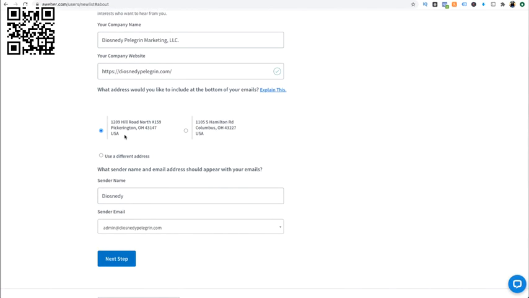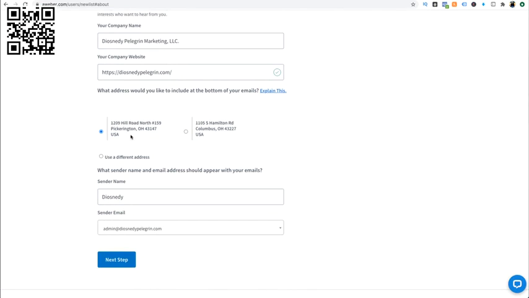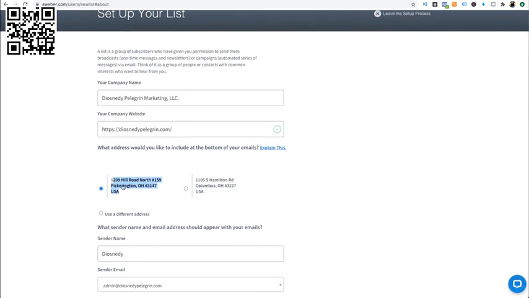I will stress and let you know that the address is going to show up in the email. So when you send out an email, this is the address that's going to show. So for example, this is a business address that I own, and then this is also a mailbox that I own at the UPS store. These are not my house address. I would not recommend putting your home address in here. So either get a UPS box or just put an address of a main road in your city or in your township or anywhere. But for security reasons, I would likely not put your home address if you don't have a business address.